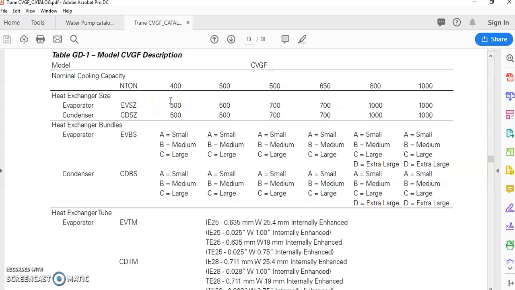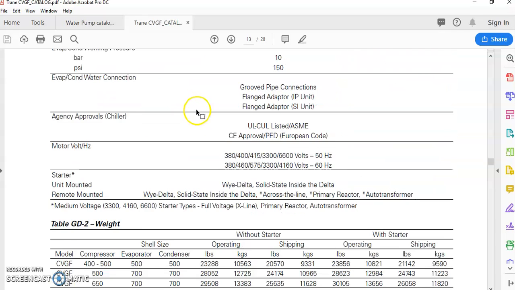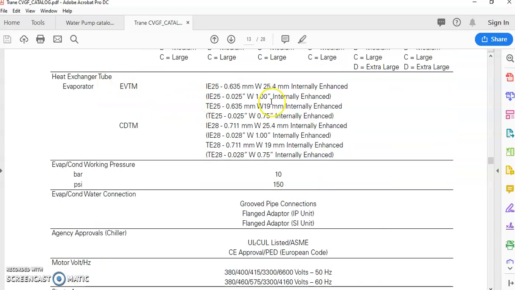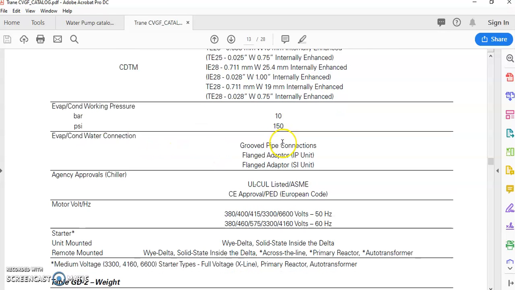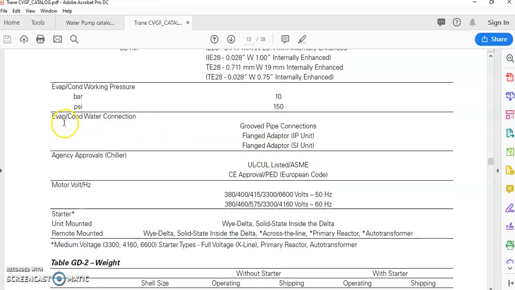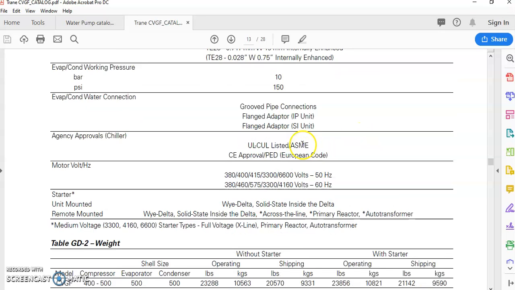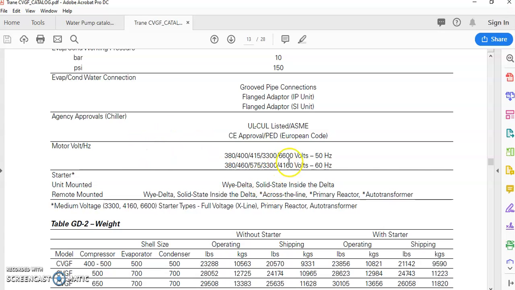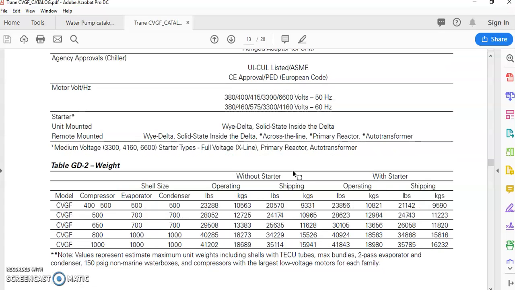So for the 400 model, this is the exchanger type. This is the pressure: working pressure 10 bar equals 150 psi. The evaporator and condenser water connection uses a flange adapter. This is very important data for us as an installer and also as a designer.